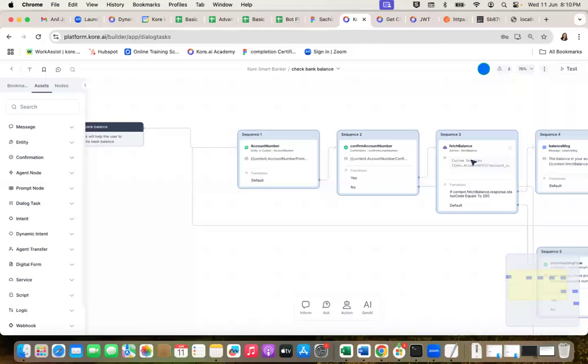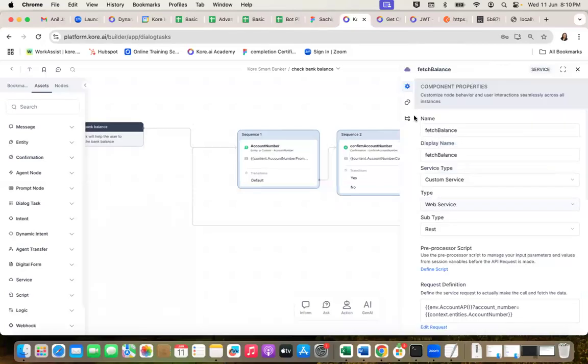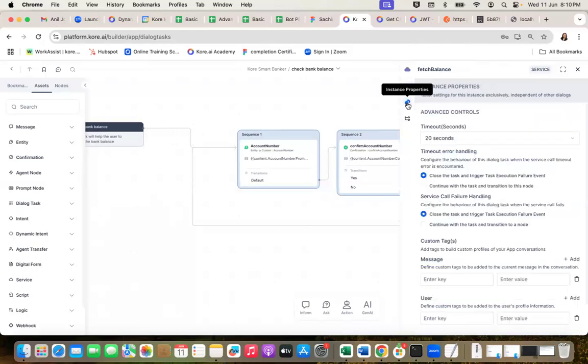If you go to the instance properties of this particular node, you can see the timeout. If the service call fails to respond in 20 seconds, the task will be discarded and the task execution failure event will be triggered.